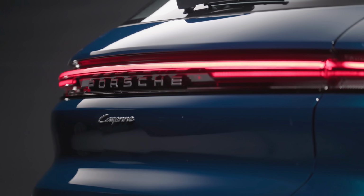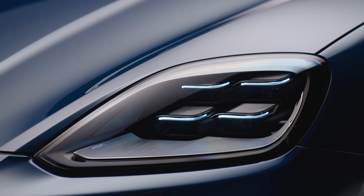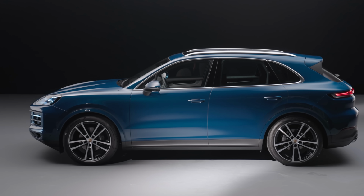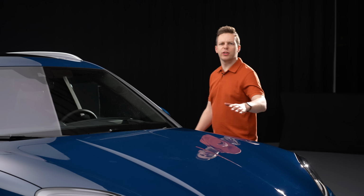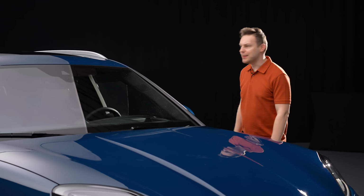This is basically the heaviest facelift possible. Porsche's done way more than just tweak the lights though. There's a new engine lineup, more hybrid range, extra power and cleverer technology. But I'm not interested in any of that right now, actually, because normally when I'd show you around a car, we'd start with the outside first. But today, you really need to join me in here.